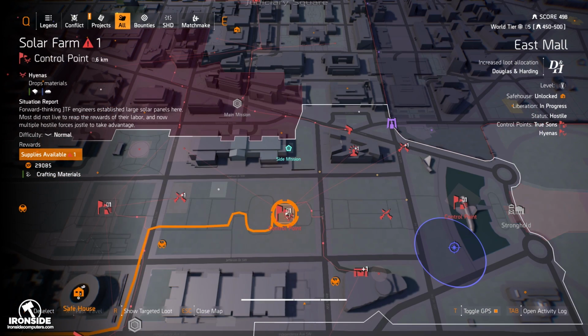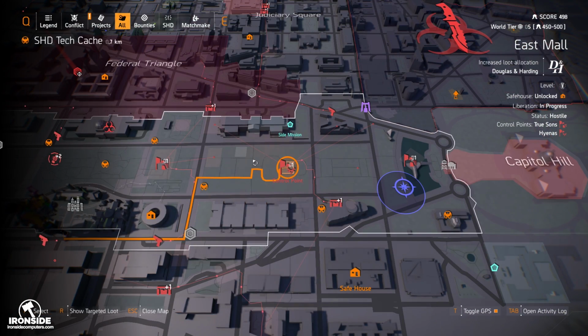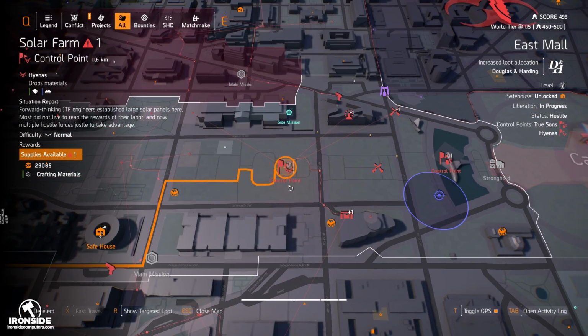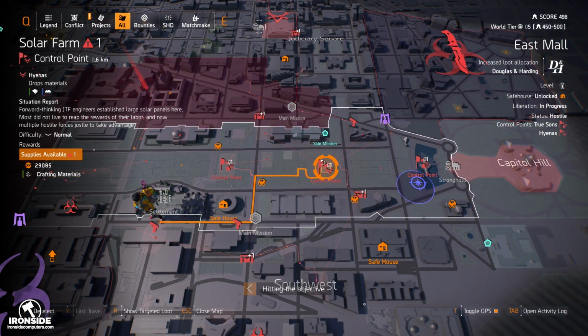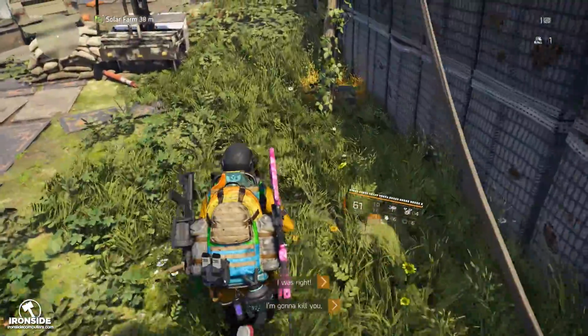It was near the solar farm. Now, if you're not aware, the solar farm is a control point. Once you take it over, the area around the solar farm is probably the best place in the game to get just materials all around. It drops all different types of materials, from steel to carbon fiber, titanium. You sometimes get electronics, ceramics, which is super good. This area has it all, and it resets quite frequently as well.